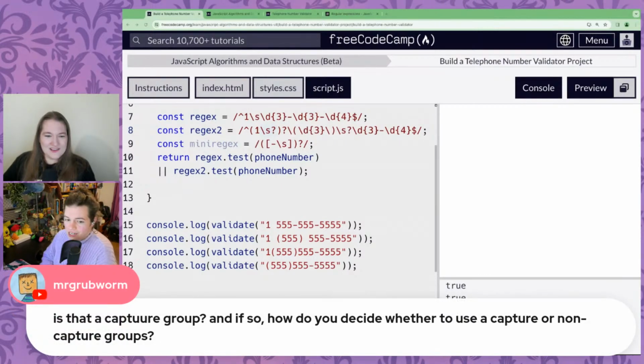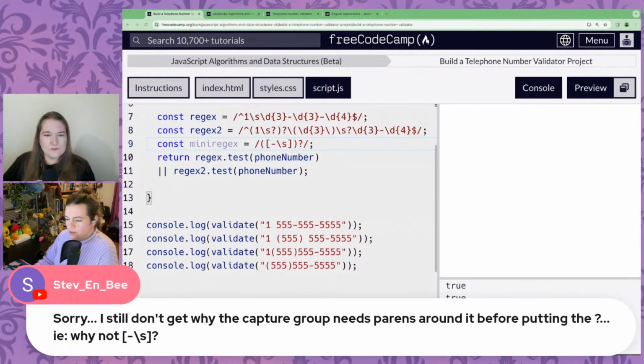Mr. Grubhorn is asking, is that a capture group? And if so, how do you decide whether to use a capture or non-capture group? This is checking this capture group for whether this exists or not. Steven says, sorry, I don't get why the capture group needs parentheses around it.